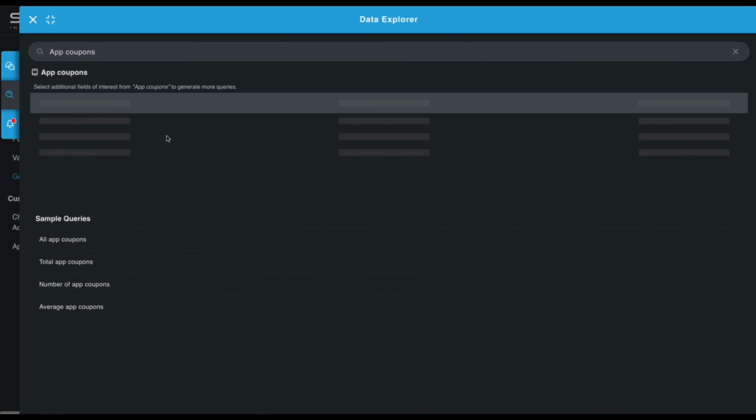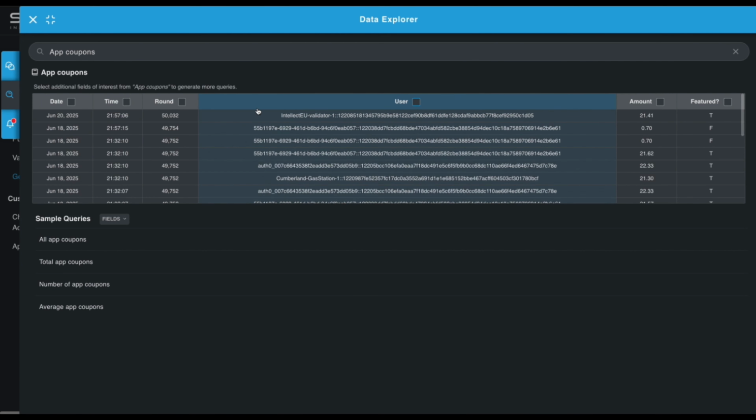Let's say you're interested in app coupons because you want to see who's generating the app coupons and what their minting efficiencies are as well. I select this particular one and go into the database, and it will grab the snippet of information to show me that. Sometimes the initial queries take a little bit of time because it has to cache that in the database, but those queries are being generated in less than a second, and the time it takes to return data comes from the execution on the database. So this is an example of being able to see this information here.